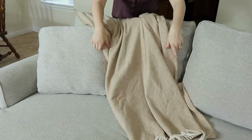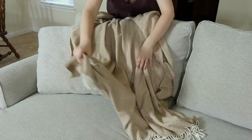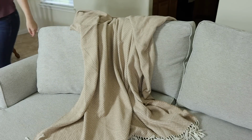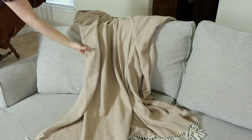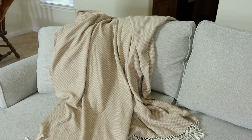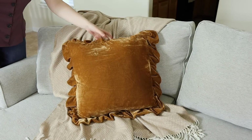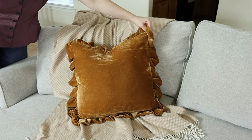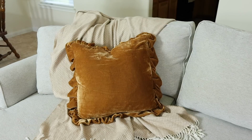And then these pillows that I'm adding are my favorite thing that I've purchased this season for fall. I'll have them linked down below. They're from Amazon. They were only like 13 something for two of them, and they're just the pillow covers. And I have down feather pillows inside of them, so that always makes everything look much better. They come up more bright on camera, but they're a really beautiful camel color. They're velvet, and I just love the ruffles. I think they're gorgeous.